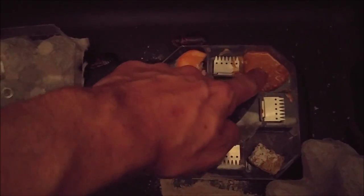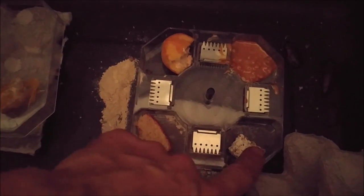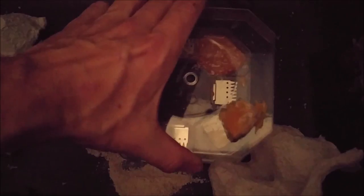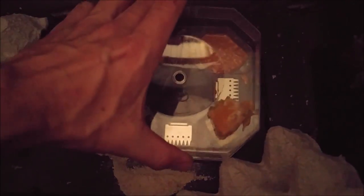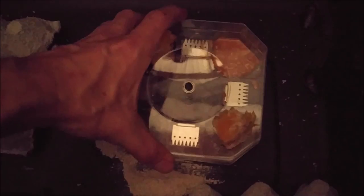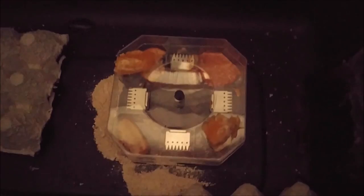Alright, I am breaking out all the stops. I got a Twinkie, I got some chunky peanut butter — nice good natural stuff — a piece of bread, and a piece of cereal. I am going to leave the oranges out on top because according to my buddy Mark, who raises these things, they will go after oranges and citrus like nothing else. So we will put this back on, put the lid back on, and give it another day. Hopefully we will get a bunch more roaches in there.